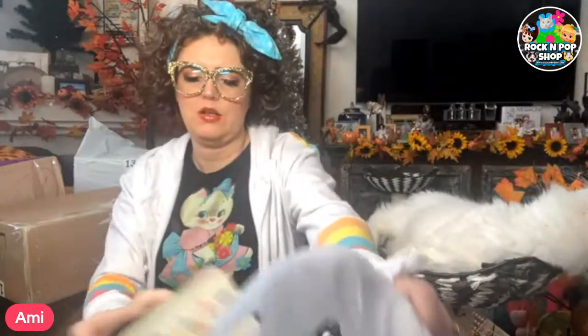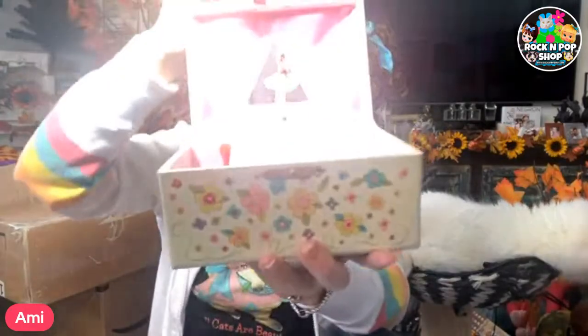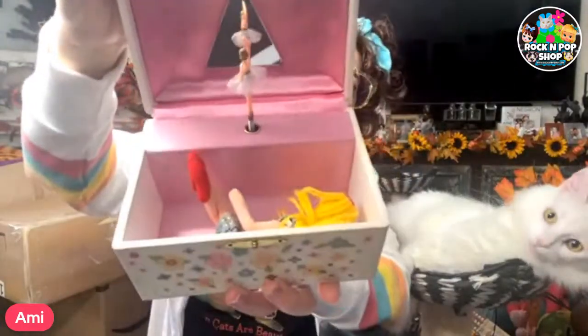I vaguely remember buying this. It's a music box. I vaguely remember buying this from someone. Did I buy it from Julie? I don't remember. But it's really cute, and I thought I would reimagine it. So, it's a cute little box. Oh, there's treasures inside.